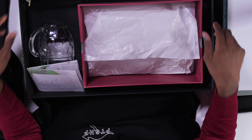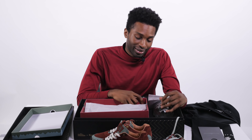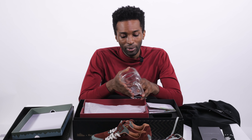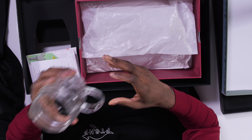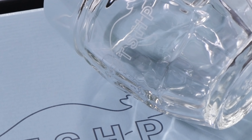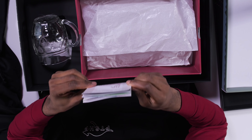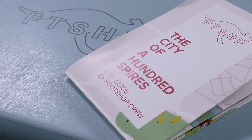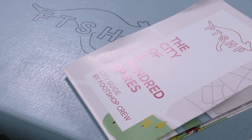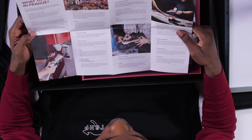Let's talk about what's included in the pack, which is available in stores — online you won't get this beautiful pack, but you'll get the sneakers. Prague is known for its beer culture, and of course if you drink beer you need a proper glass, so the pack comes with a beer glass with the collab logo on it. One of my favorite things is the city guide entitled 'The City of a Hundred Spires,' written by the Foot Shop crew.